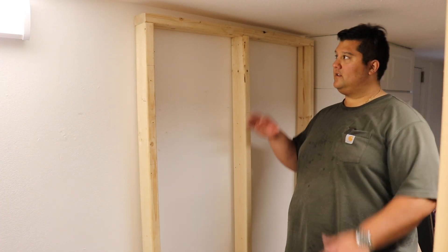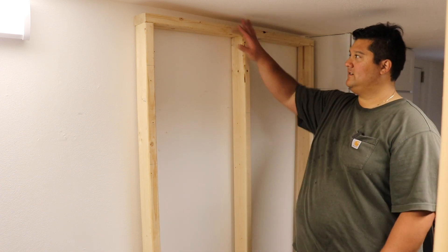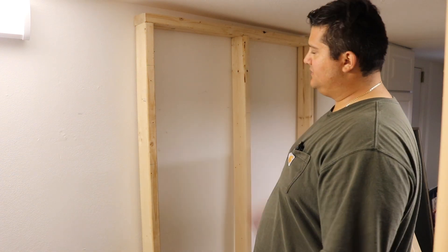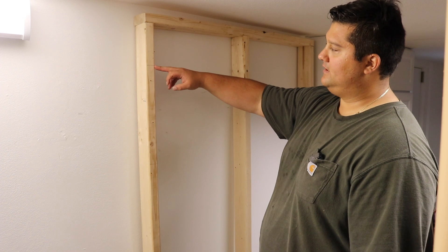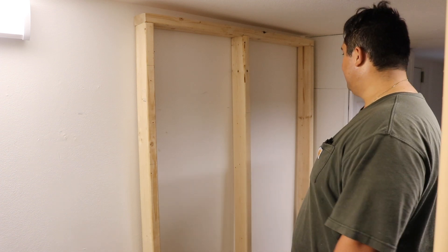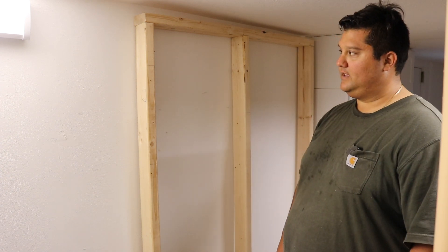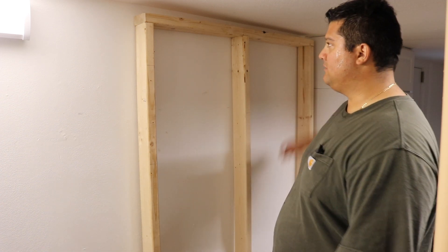We got our first wall up into place. Again, this is not a wall, but it's the same principle — top plate, bottom plate, stud. The mistake I made here is that even though I marked the lines, I didn't line up the boards correctly — this one is flipped. But I caught myself, so when I do the next wall I'll make sure they're all oriented correctly. We can trust this one, but the rest of these marks are off.